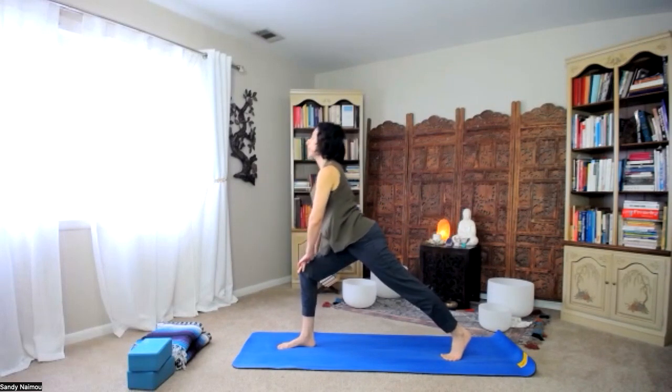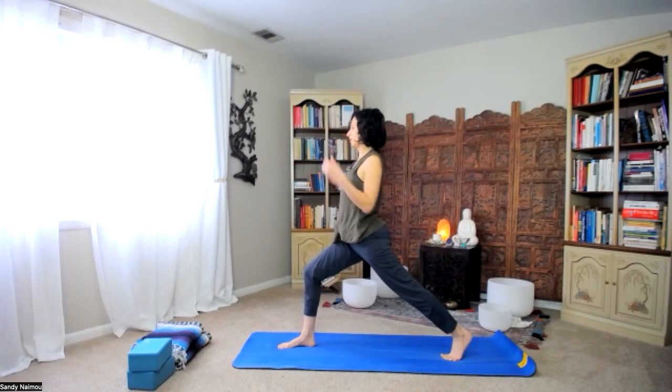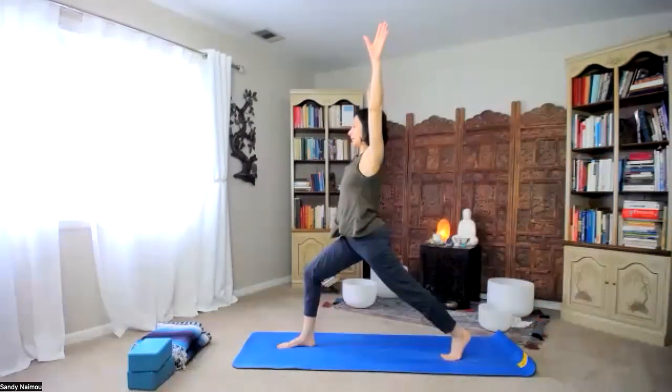And then we'll lift the trunk all the way up. Now we've got a little bit more weight towards the back leg, so more evenness between the legs. Pick up the arms, let the palms face each other. Take 3 deep breaths.